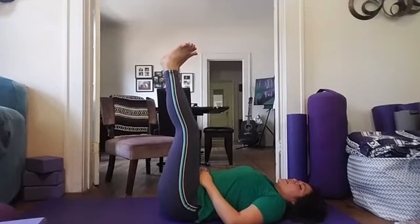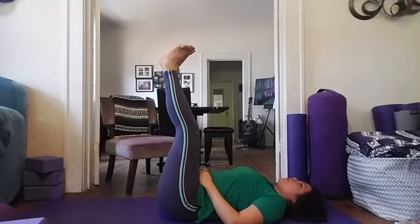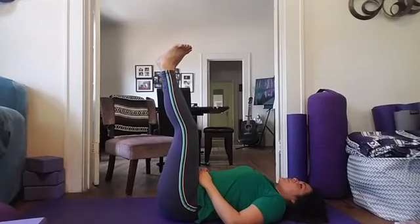My sister and I did the legs up the wall after we walked down the steps of Santorini's wall. Oh my gosh, it was so many steps, and we were just tired because we had walked the town the whole day, and our feet were aching. And we put our legs up against the wall, and it was amazing. It was so good and so relaxing.